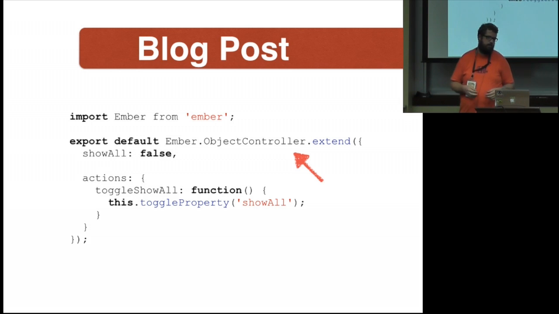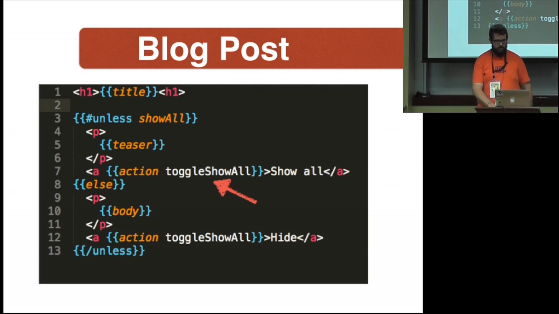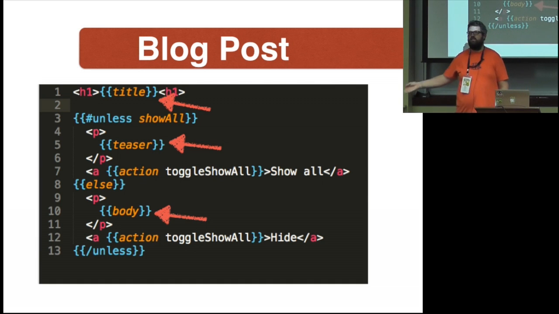I'm explaining this horribly. Essentially, this controller's model is going to be what returns from that route. And so I can define fields on them, and those will be provided to the template. So for this controller, the show all property that I was using right here is the show all property on this controller. But here, where I'm asking for the title, that gets proxied back to the model that gets set on that controller.